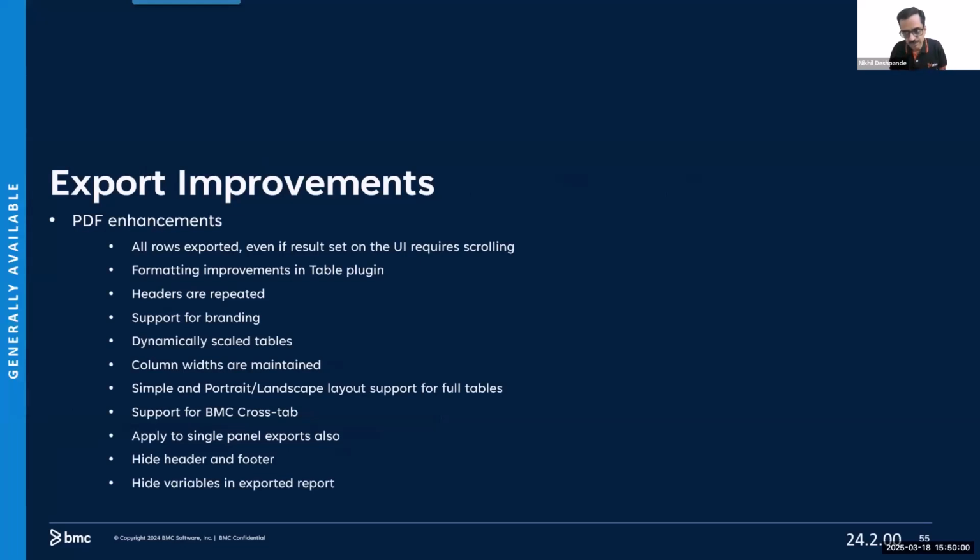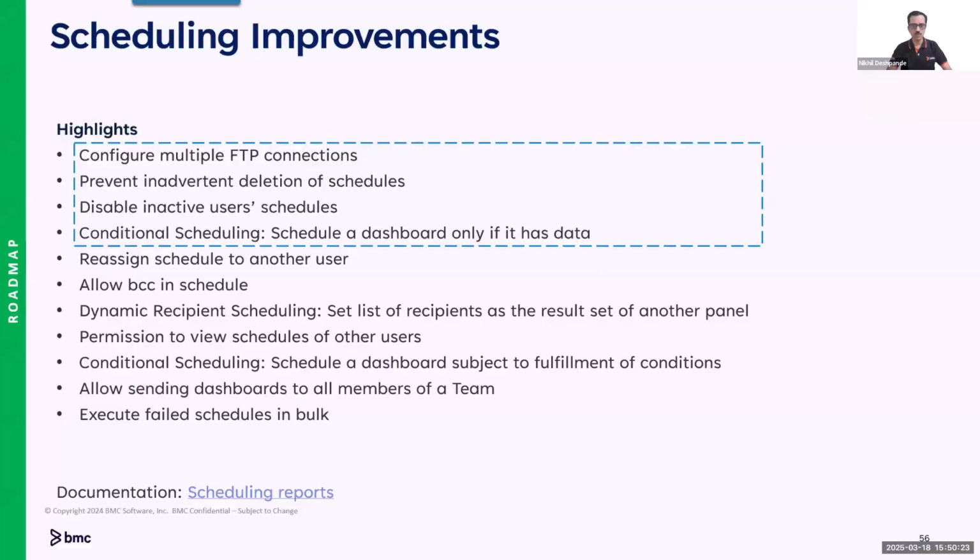PDF enhancements, we realized that a number of dashboards are consumed offline. That is, users export the data to PDF formats and then circulate them to consumers of information. We have done several improvements to PDF enhancements for formatting and so on. So in the interest of time, I'll not go through every item. We'll certainly share these slides with you.